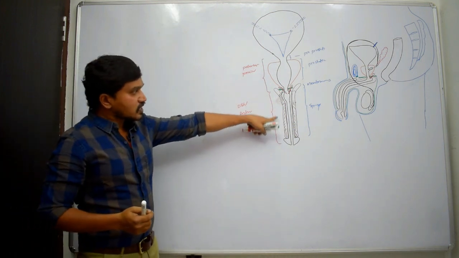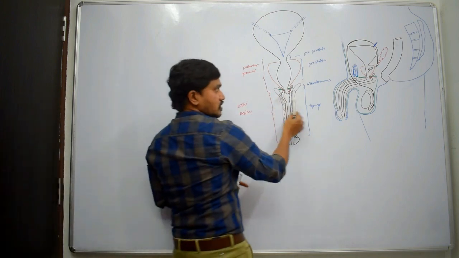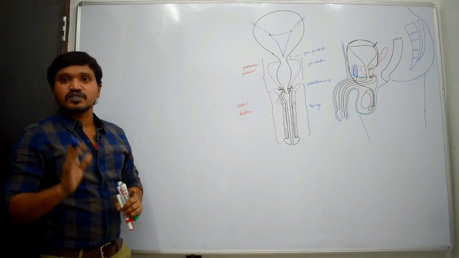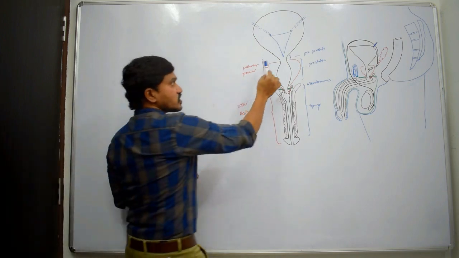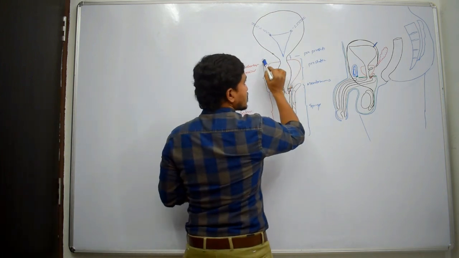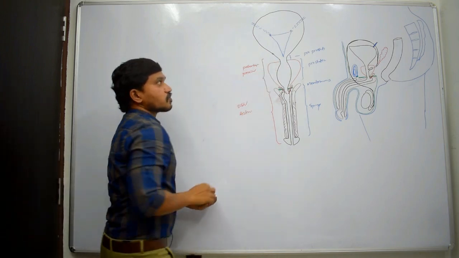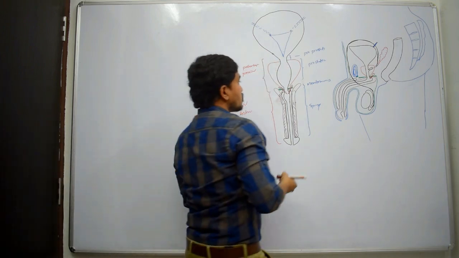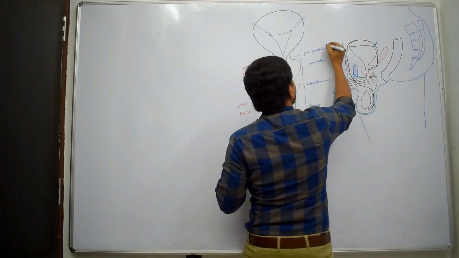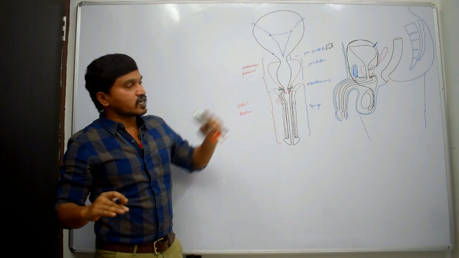So within the spongy urethra, the part of the urethra which is present in the bulb of the penis, this part of the urethra, we are calling bulbar urethra. These are the different parts of the urethra. Now if you take the transverse section of different parts of the urethra, how will the lumen be? First I am taking transverse section at the level of pre-prostatic urethra. Here pre-prostatic urethra. The shape of the pre-prostatic urethra is stellate or star shaped. If you take the transverse section, lumen is star shaped.